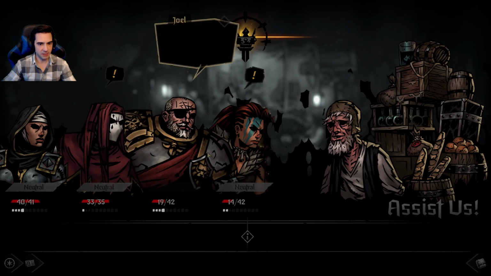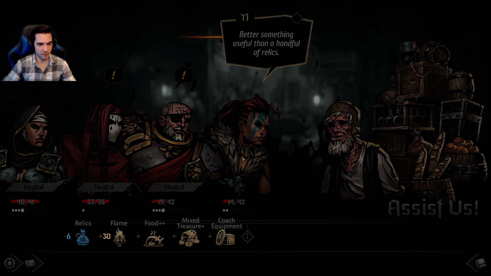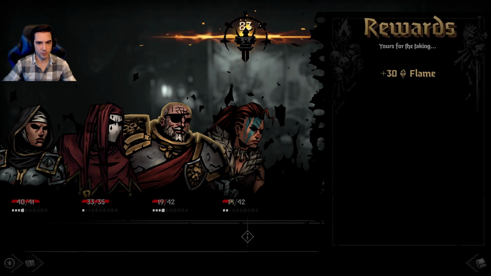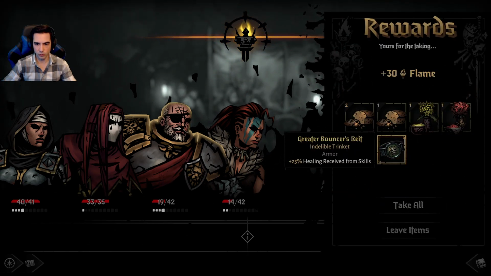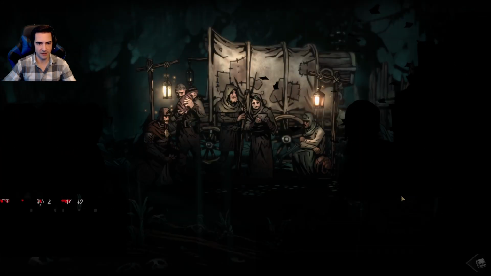So more flame here, but I think... Oh, actually, no. What am I saying? Yeah, this is just much better. Food ++, mixed treasure. Yeah. Okay. These guys both like it. Some food, some items. Ooh. The Greater Bouncer's Belt. Healing received +25. I love it.